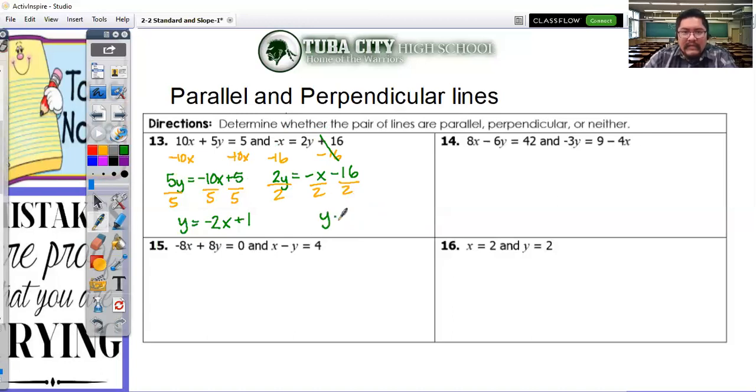And that's going to be y equals negative 1/2 x minus 8. Now this y-intercept, our b value, doesn't matter at all. Now, I erased it, but was it half or negative half? So what is this? It's a reciprocal, so 2 has been flipped. Instead of 2 over 1, it's 1 over 2. But they're not opposites.